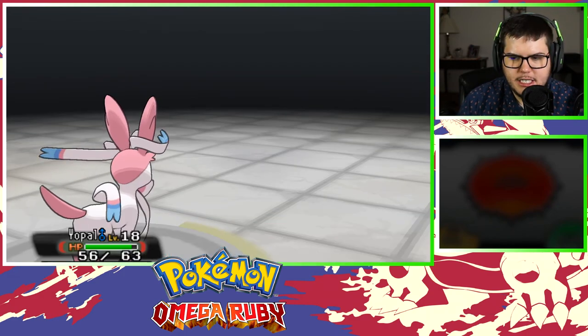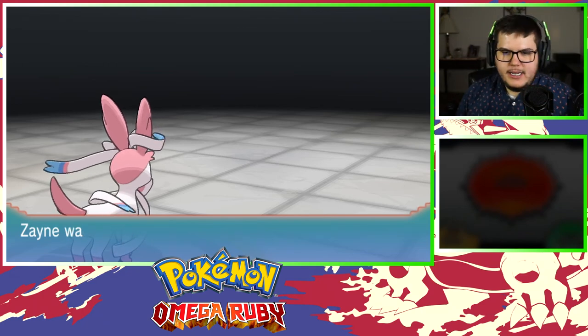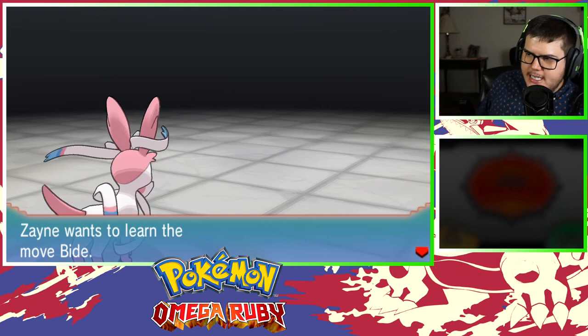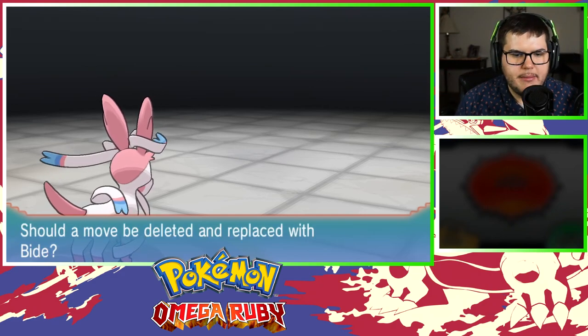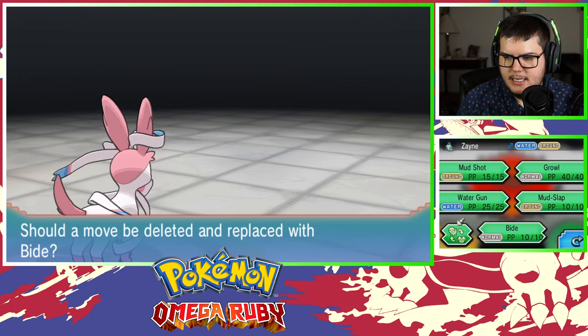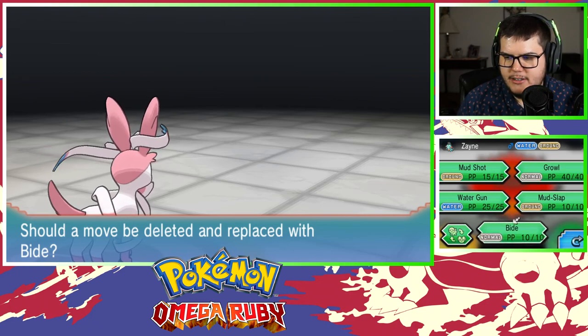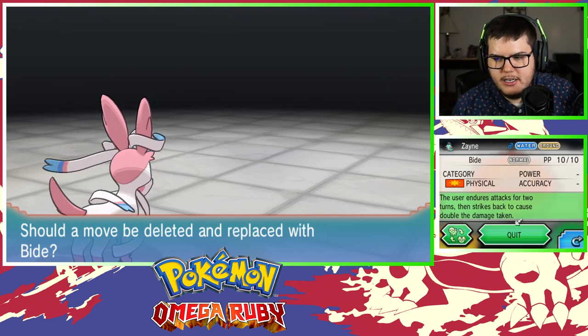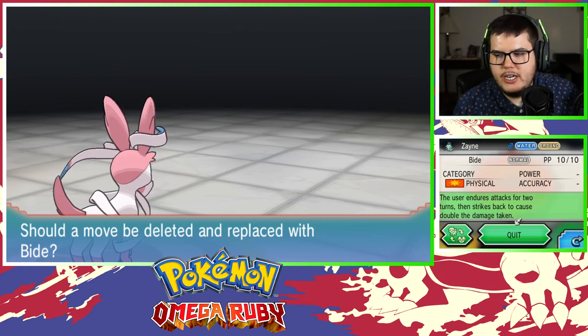Yopal just took 360 experience. That's what I'm talking about. And Mr. Edutan. Let me see if you guys can see him. Nope, even when I move that down, you can't see him. He's right under the camera frame. Okay, Bide. I hate when I accidentally touch that. Bide: the user endures attacks for 2 turns, then strikes back to cause double the damage taken. Oh.